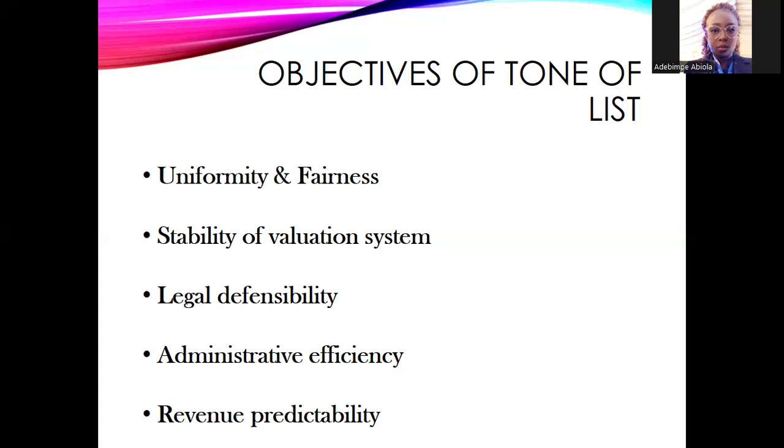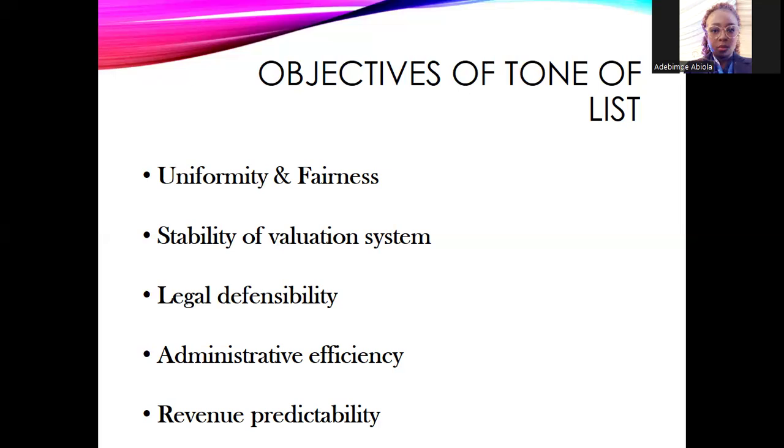system. Well, I personally think a tone of list provides a reference point, just to avoid fluctuation or inconsistency. So when you have a scale that you use, like, okay, within this range, this is what we have; within that range, this is what we have.